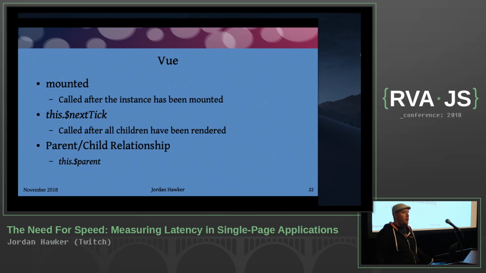So if you're trying to think about the critical path of your components, then you're not going to really capture that, right? Because this isn't going to get called until everything that is a child of this component is done rendering. So if you think everything in your application is critical, then you could do this, I suppose. But I would say mounted is probably the more scalpel approach to be a little bit more accurate in your data. And then in this case, the parent-child relationship is pretty simple. Again, you can just access this.$parent, and it's no problem at all.